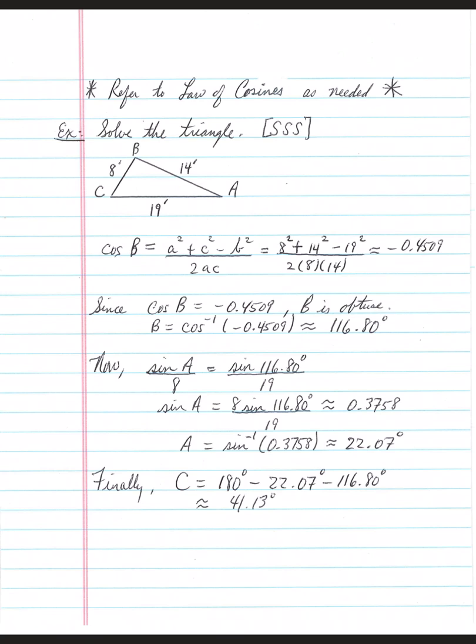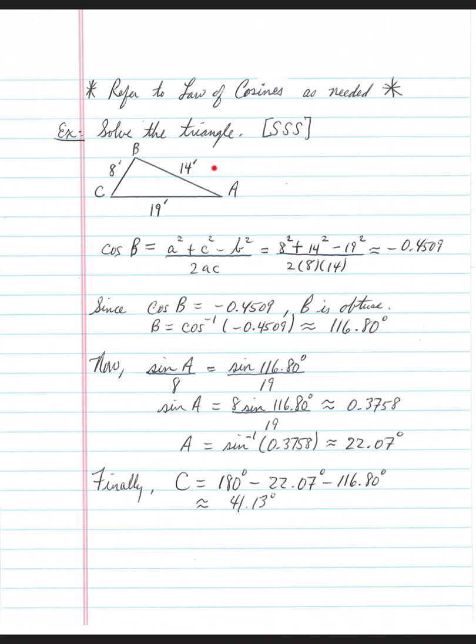Refer to your law of cosines on the identity sheet found in your Google Drive folder for your class. I won't be able to write a lot of the formulas because they're just so long. I do plan to still write out the one that I'm going to use, but make sure you've got your identity sheet handy so you can refer to it, and you'll see why I pick certain formulas out of that big group of law of cosines. All right, so let me jump right in.